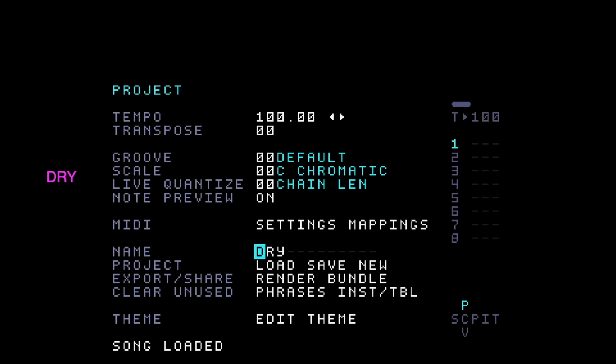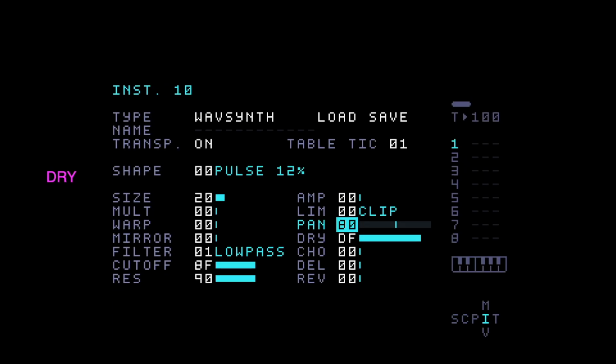Next one is dry. One of the very first things I learnt on the M8 was something from Jeremy Blake, Red Means Recording, saying that the dry amount is a kind of volume control. Now by default it's set at C0, but I've got it set to DF on this. Let's just put it back to that. Okay, so this is a volume control.